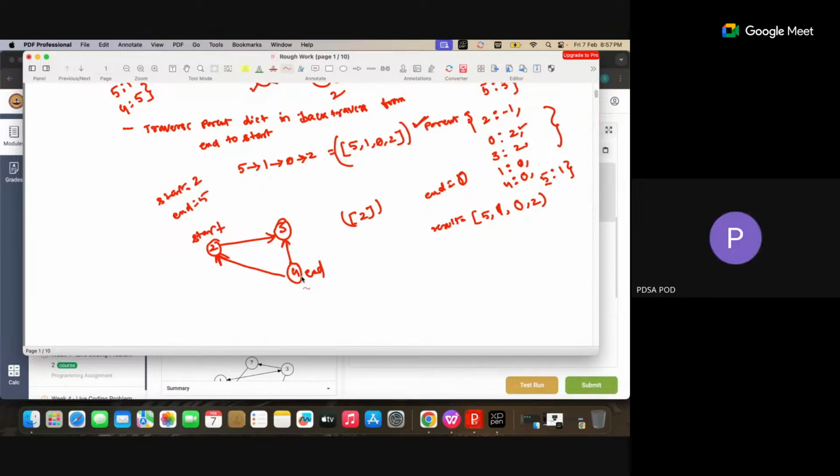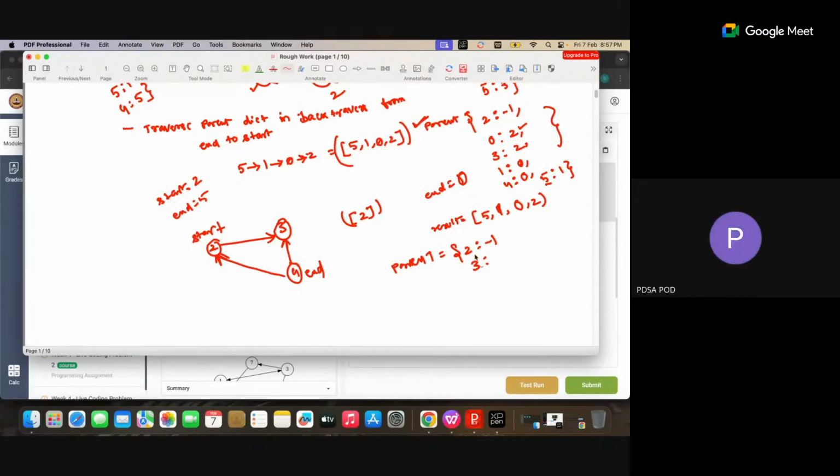Whenever 4 is not reachable, can you tell me what the parent dictionary returns? My parent information, for example, I started from the start, which is 2. The parent of start is -1, because nobody is its parent. Is it right? Yes, sir. Fine. So the parent of 3 is what?